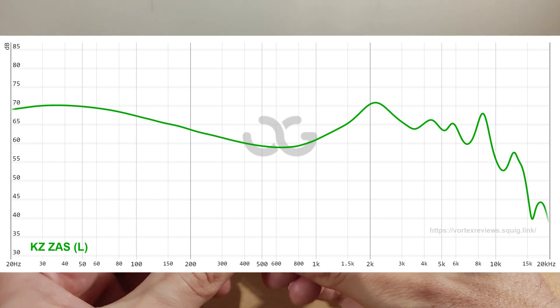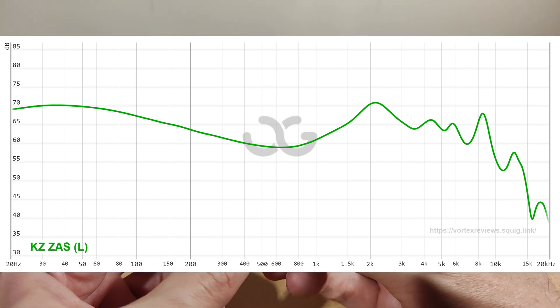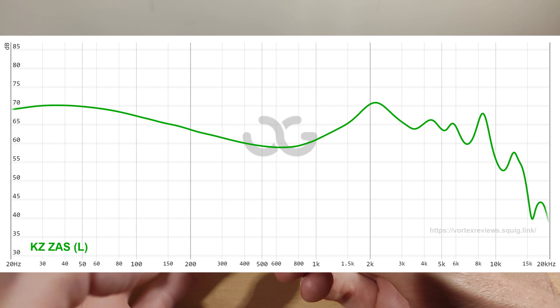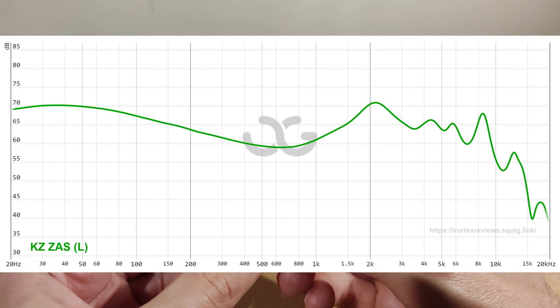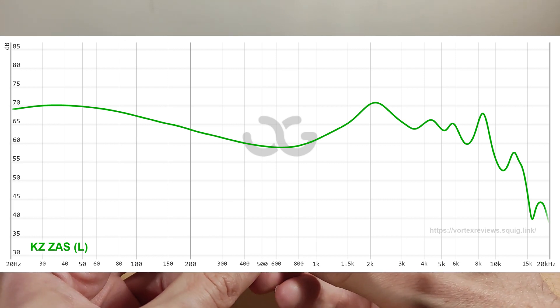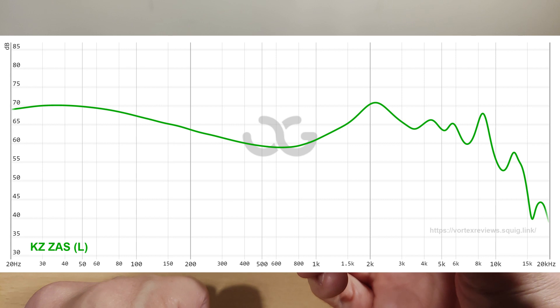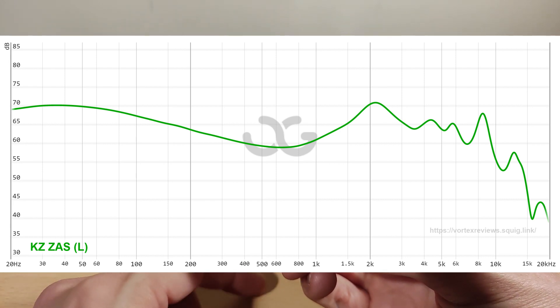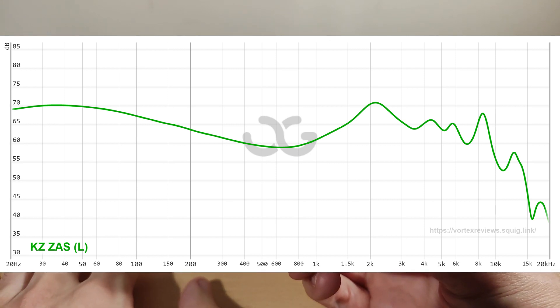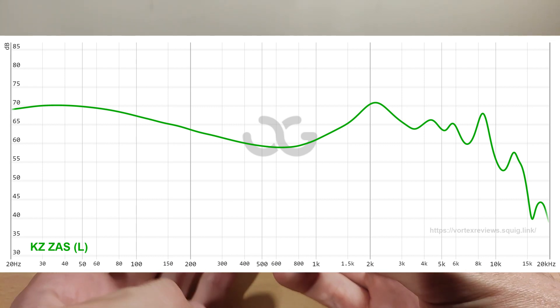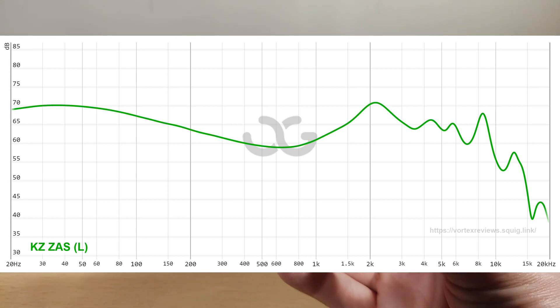There's just too much of it really. Mids on this, mids are kind of a safe bet for the most half. Female voices, it depends, but female, you can see on the graph there towards the 2K, that's a negative with this. In certain parts, if you have it too loud, it's very forward in the female vocal range around the 2K. I prefer a little bit smoother around that bit, but it is emphasized to give more forward female vocals. Now male vocals, it may be where it sits, so like 600, 800, 1000, where it's in that kind of dip, and it might send the pushed away. It just depends how deep, shall we say, the male vocal is. But it was okay, I didn't have any issues with these. But these are female vocals were more forward. Apart from that, the actual mids was okay. Just you have to be wary of obviously what you listen to and things like that.